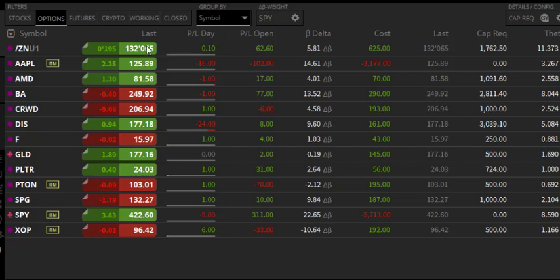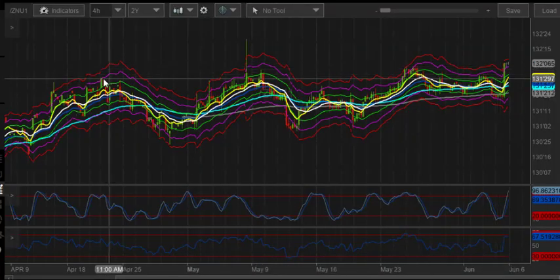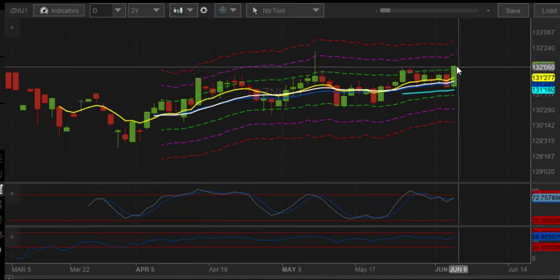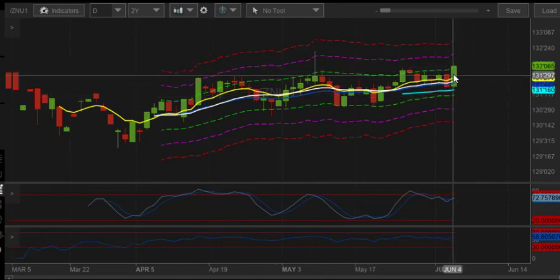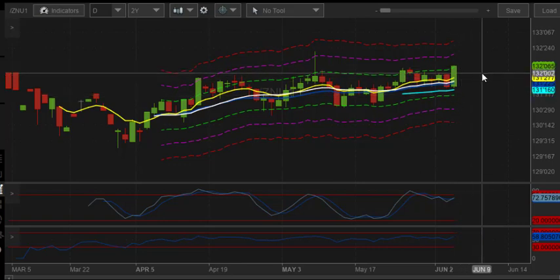Moving over to my positions, you can see I have a strangle here on bonds. This is the 10-year bond notes. You can take a similar position on a stock like TLT if you want to get neutral here on bonds. And you can see it's been very flat here for quite a while, looking at the 4-hour chart, and even on the daily chart, it's been chopping in between the 1 ATR level. I expect we'll see a little bit of downside in the next week, get a retest of this lower level back down here, and then continue back and forth.